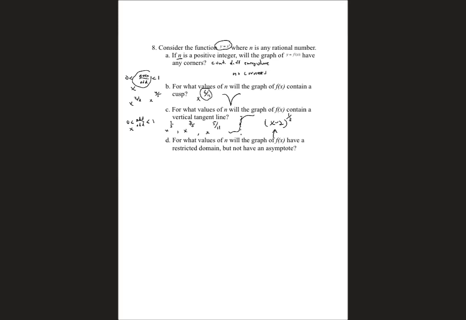So where will we have a restricted domain? Think of square root of x, 4th root of x, and so on. So it's going to be an odd over an even, like to the 1/2, to the 1/4, and so on. And again, where this is between 0 and 1. So our classic example is our square root. It has a restricted domain because that square root function is only defined for x greater than or equal to 0. Its domain is restricted. Okay, very good.